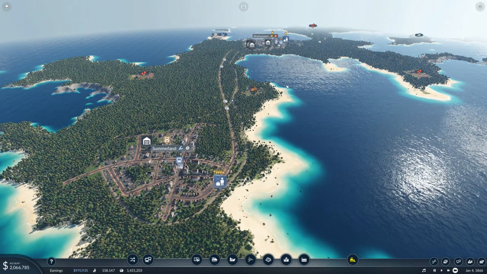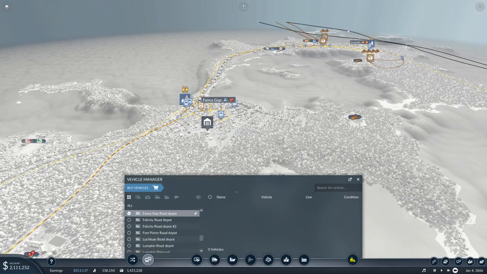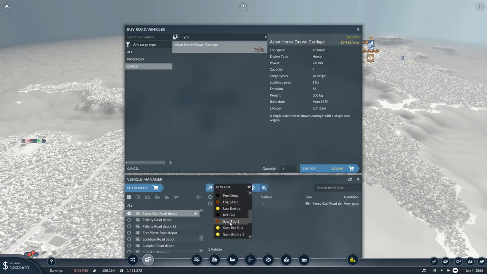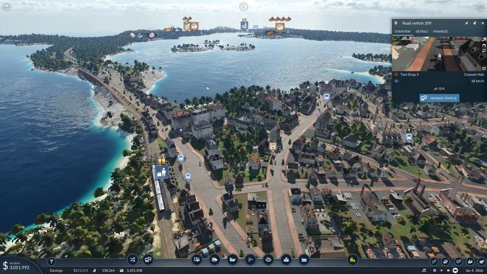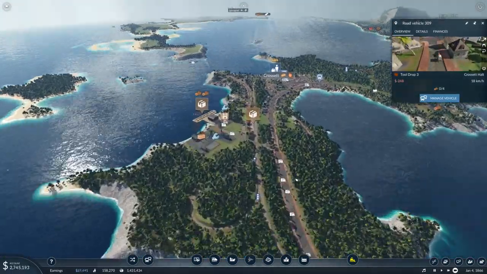Pull them up, and we're going to go from here. You know, it's probably quicker to go from here, isn't it? So we'll get one of these, and let's say, which ones do we use? We use cargo, Asian horse-drawn carriage, one of those, and slap that onto tool drop number 3. We'll see how that goes up or down in terms of production. I think it will go up very slightly.